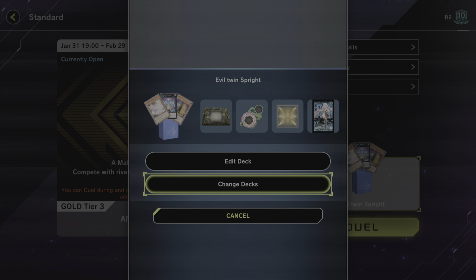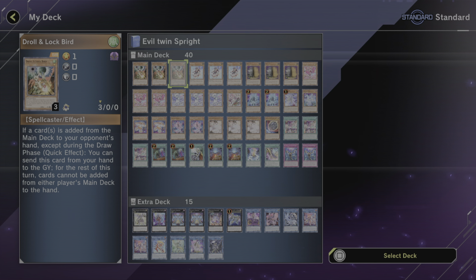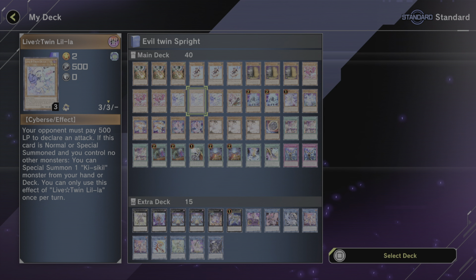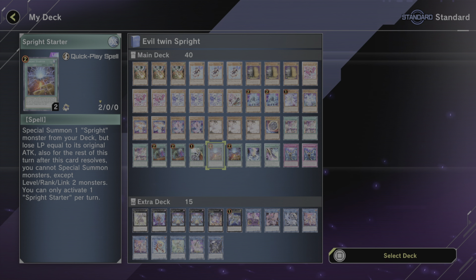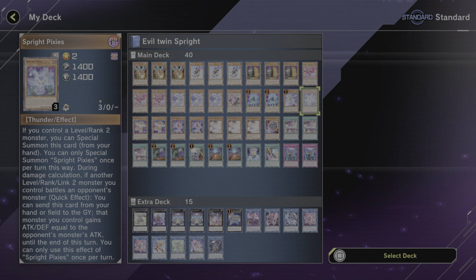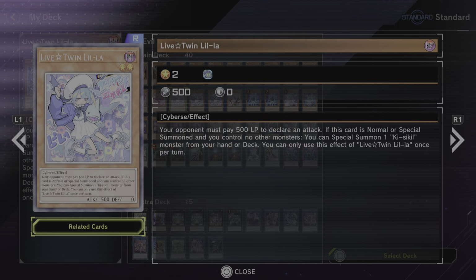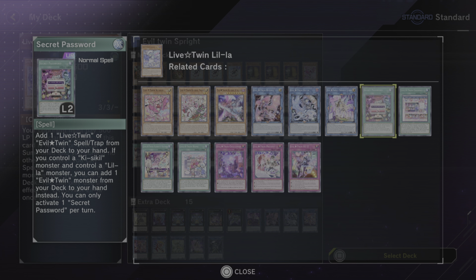And another thing is, if you don't want to brick as often or want to add more cards to start it, for starters, you have every single Live Twin monster but Frost, so that's 6. And Sunny Snitch is a starter, so you have 9 of those starters, plus you have 2 starters which will start a combo on its own, which is 11. So if you wanted to add another starter as a potential starter, let's go into related, you can add Password and add it to your deck. So that's another card you can use to start a combo.